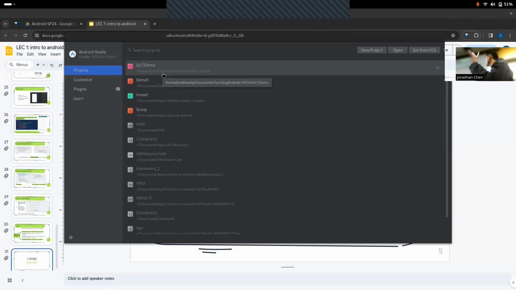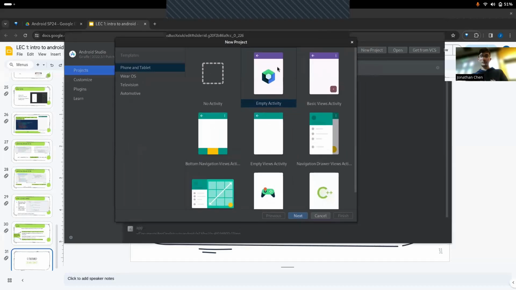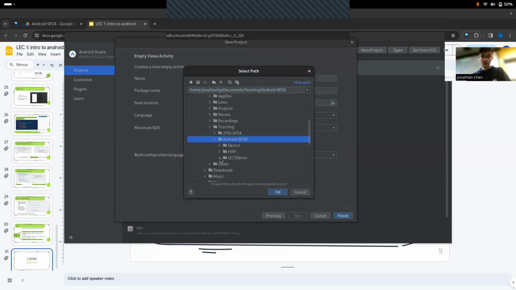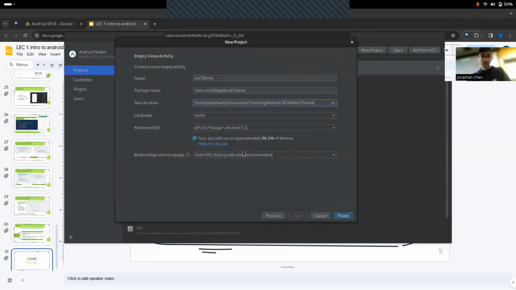All right, so everyone has Android Studio open. Is that right? Okay, pretty close. If you haven't created a new project, I would start with that first. So new project. We're going to start with the Empty Views Activity. Make sure not to click Empty Activity. It's kind of a weird way of naming it, but Empty Activity is Jetpack Compose. Empty Views Activity is the standard Kotlin XML way of doing things. So we're going to click next, and you can name it whatever. I'm going to name it lecture one demo. And then I'm going to specify the save location. You can save it wherever you want. And you say the language is Kotlin. Hopefully that's default. And the minimum SDK seems fine. So we're going to click finish.